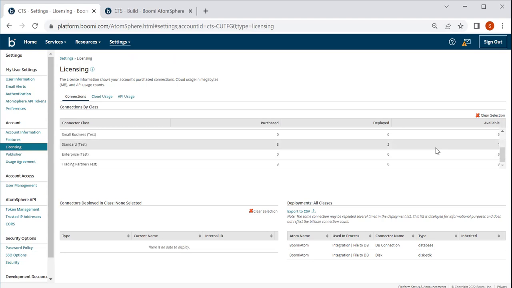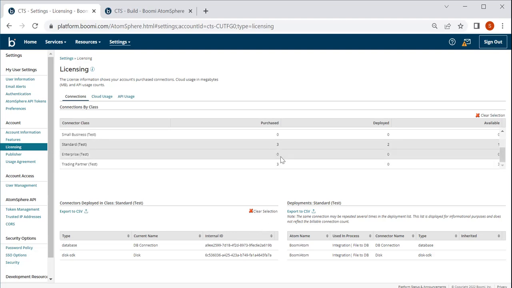If I want to deploy this particular process in another test environment, it will block me. It doesn't allow me. And also, can you see here which connections we have used? DV connection and disk connection. You can see the internal IDs of the connections as well. If I want to get back my connections, what do I have to do? I have to undeploy. Then these two connections I'll get back.